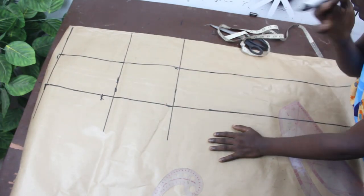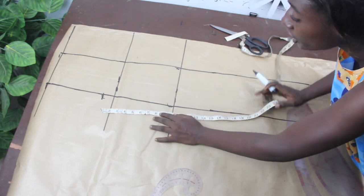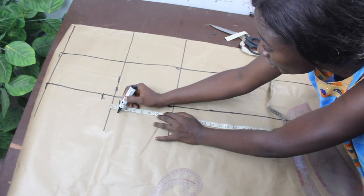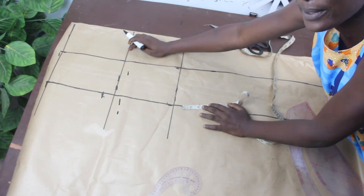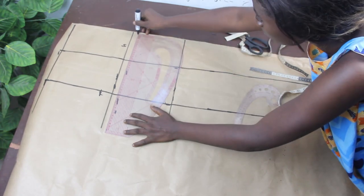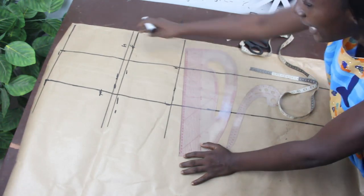Now for you to get your flap measurement, simply mark 1 inch below your hip line. That gives you your crotch measurement or your flap measurement. So you come down and mark 1 inch below your hip line. This is our hip line. So you go ahead and connect this. So this becomes the flap or crotch line.